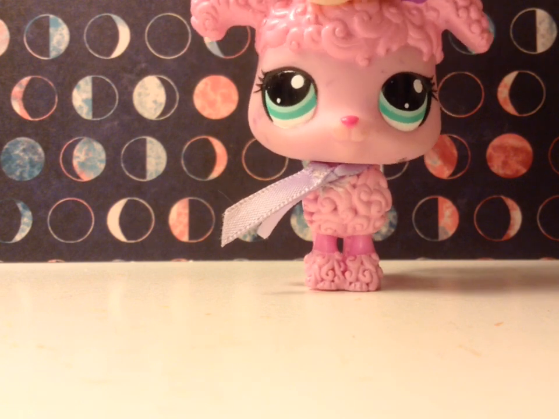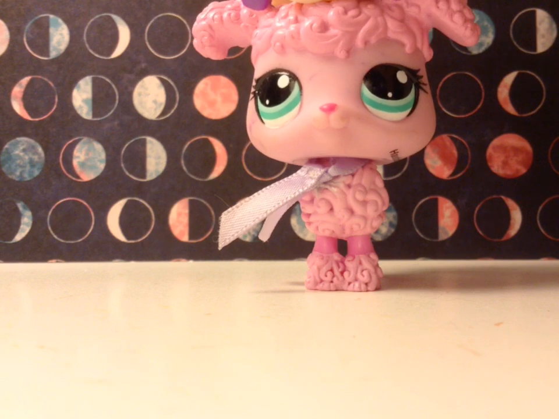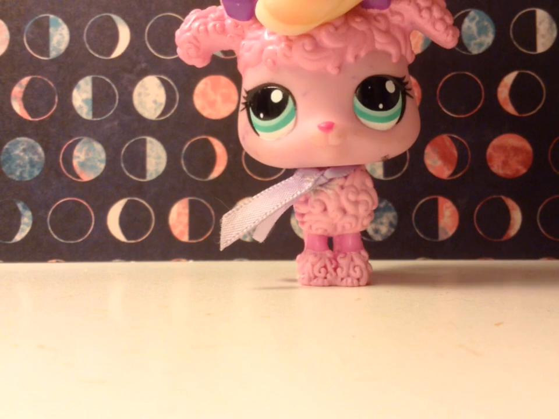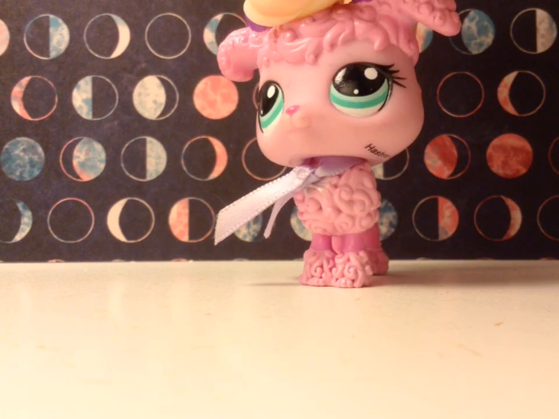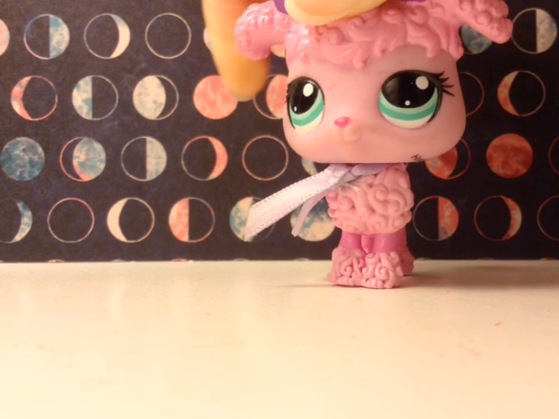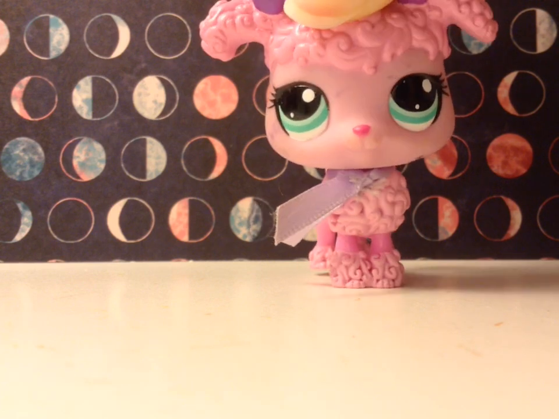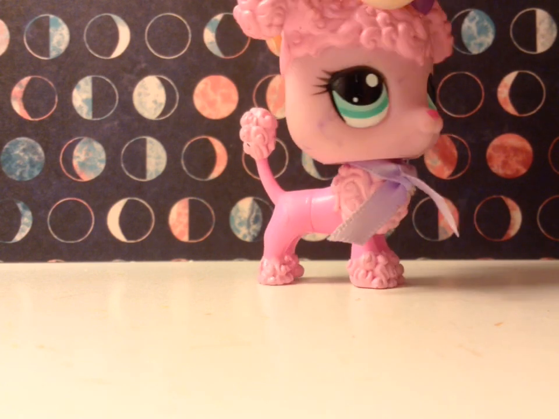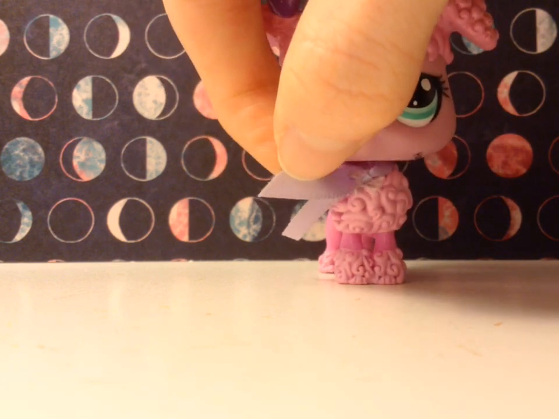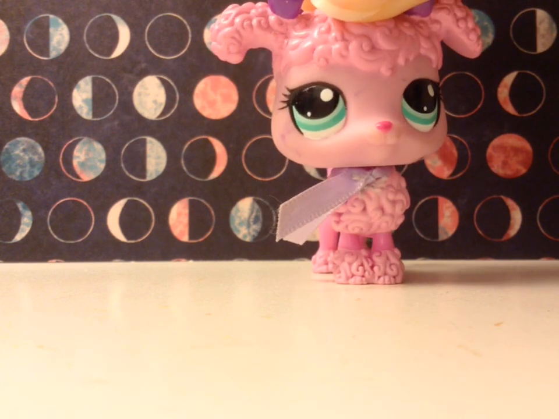And I think what they should have done was make a scarf that you could use for other LPS instead of just this one mainly. I know it's not a very big deal, but I would have loved to use this scarf on other LPS. It would have been really fun to use it, but I can't because it's stuck on this poodle and you can't take it off. And that's really annoying. Because I would have loved to use this for other LPS. It'd be fun, but the only way to do it is to cut it off, and then there's really no point. So yeah.